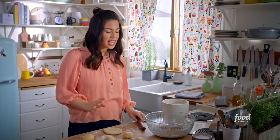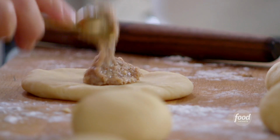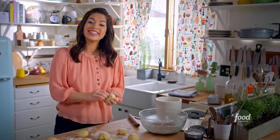And I'll place about a tablespoon of my pecan filling into the center, and then pinch the edges to seal them shut. And I'll place them seam side down back onto my surface, and then these will rise for another 30 minutes.